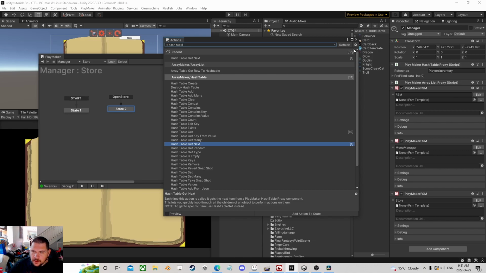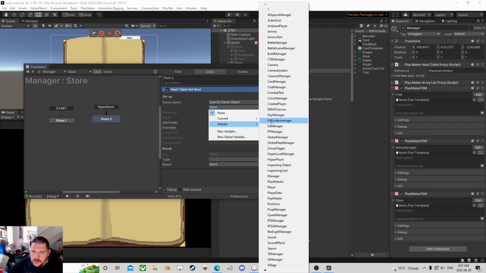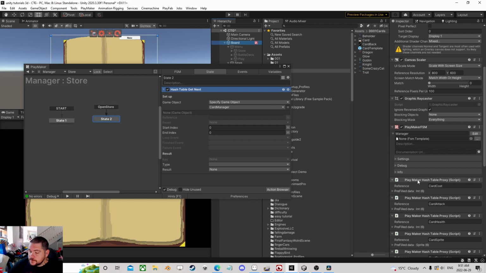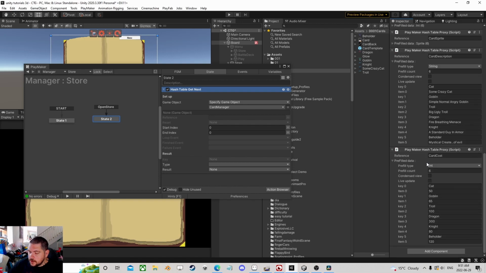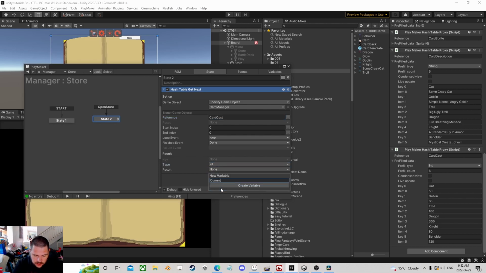So we ultimately need to do hash table. We should have a hash table get next. There we go. What we need to do is go through all the cards. What the hell did we call the first manager? Card manager. There we go. We don't care about any of that. We can literally just go through the card cost one. Kill two birds with one stone, right? So we have a looping event, and of course a done event. It's going to be type integer, and that's going to be the current card cost. So we're going to loop through.